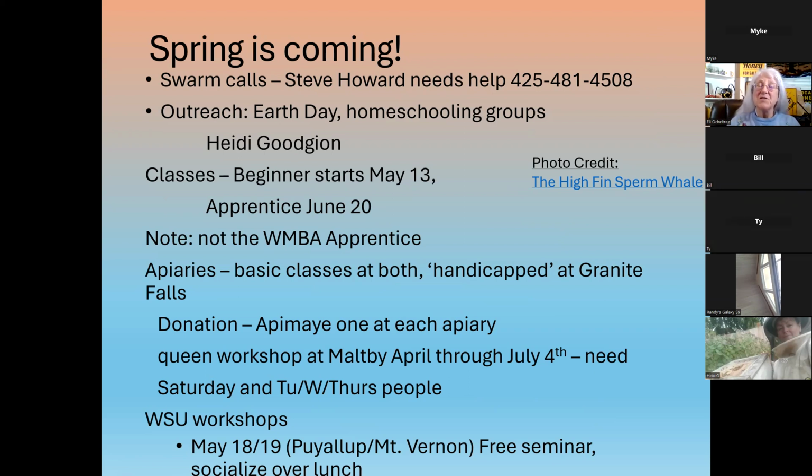Pruners? Yes, Steve actually, the 15-foot high swarm today, the first one he picked up, he had a pole cutter and the guy said fine. He was great with him taking out a couple of branches. It was a big swarm, so he took out a couple of branches and put the sheet out and it all landed down there beautifully. He's already got that one in. He no sooner gets that one in the box than he gets a call for another one. So he's somewhere in North Seattle right now picking one up. And that one is fairly close to the ground again.